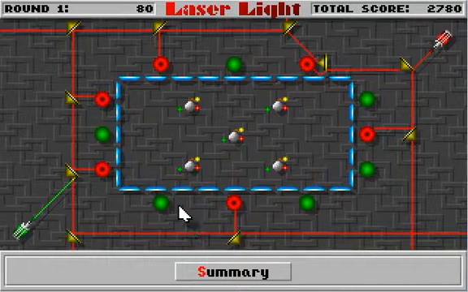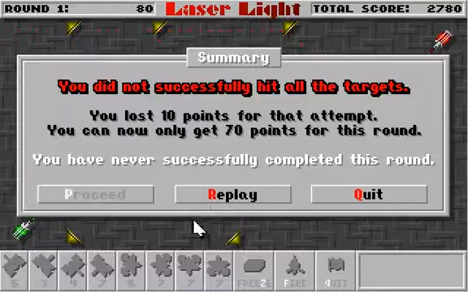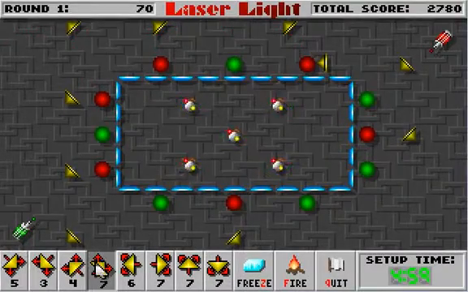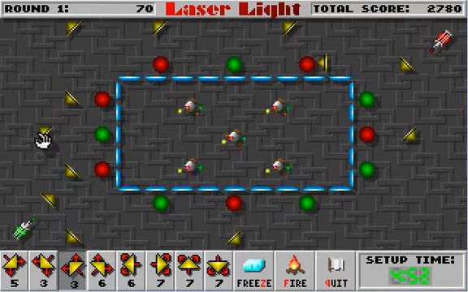Now I need to bounce around green without touching anything of the red ones. So what's the quickest way? Don't think there is a quickest way, because they need to go all the way around, like red went all the way around. So, I think we just start here by splitting this like so. That'll hit this one and go up. Then I need to keep going into the right.